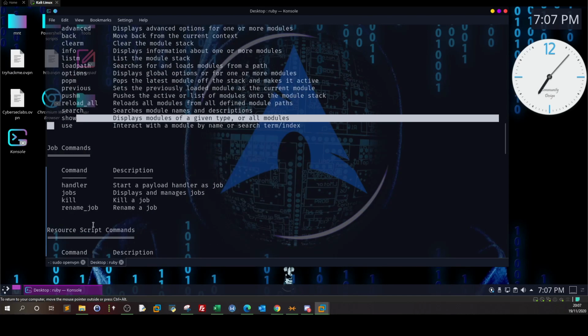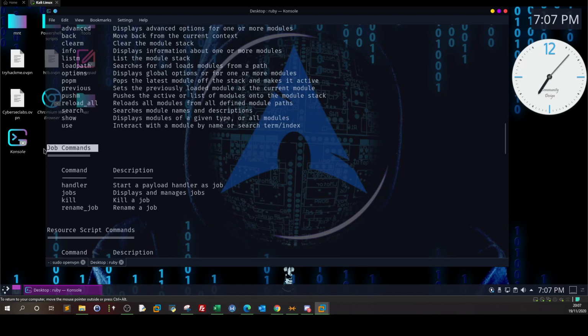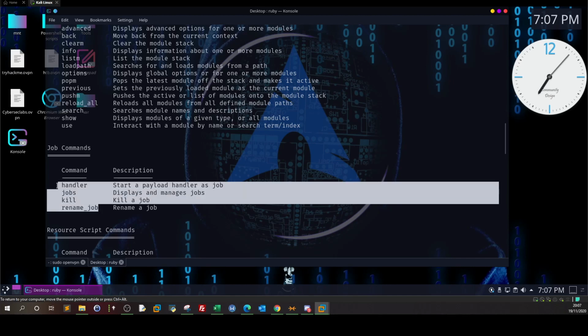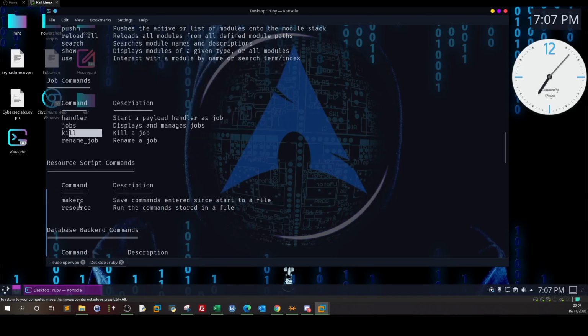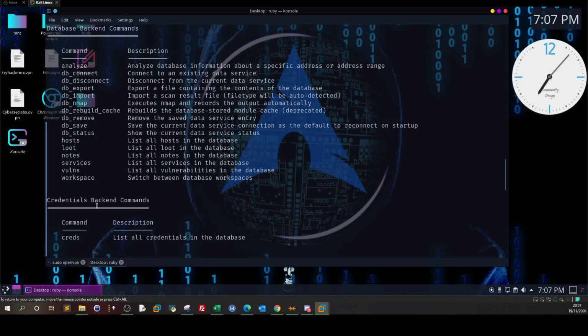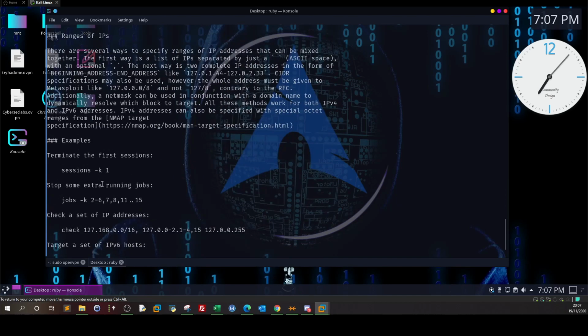You can find them here. The jobs command, once you have received a session from your target, from a remote target, you can just use these commands to view the active jobs, active sessions, kill sessions, rename job, and database commands.